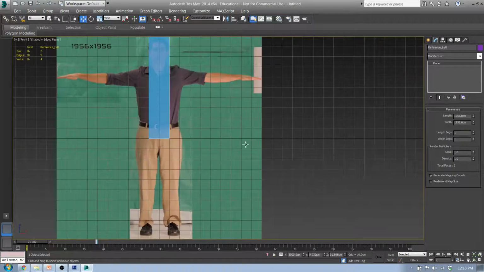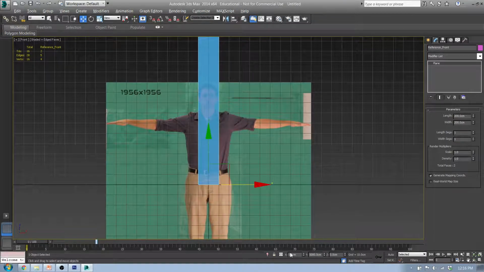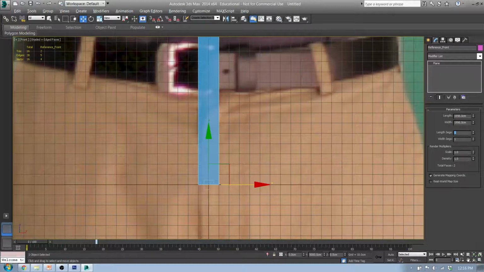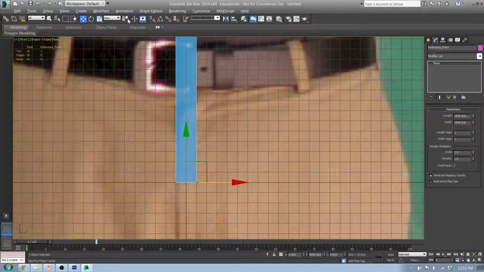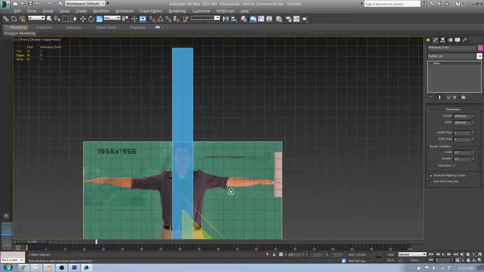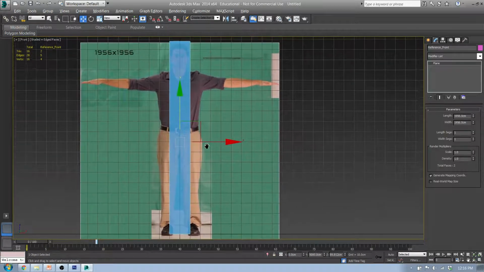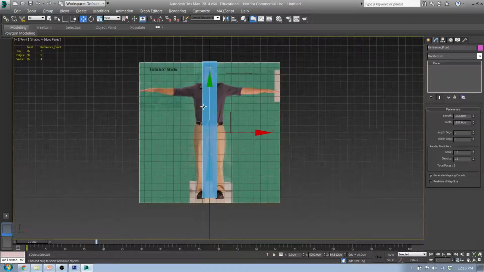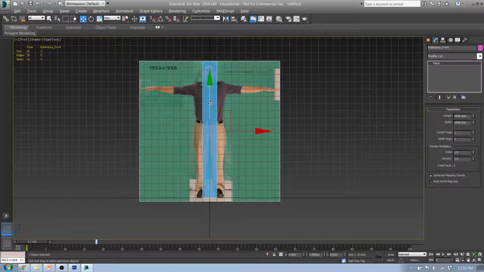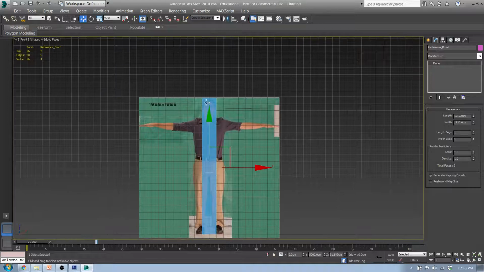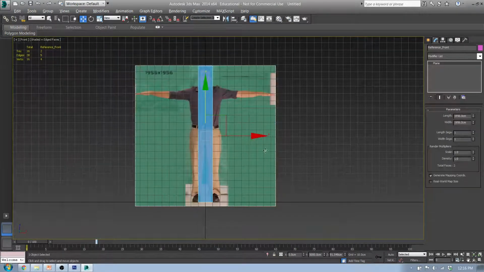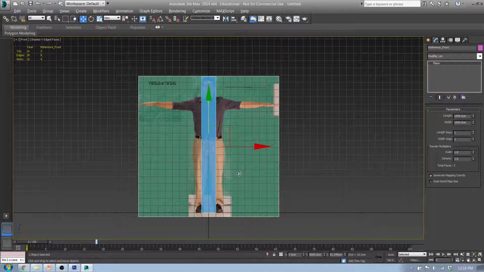That's good. So from the front view, this image needs to once again be resized to 1956 by 1956. And then we're going to scale it. Now we already know the scaling, right? Because we said that already. It should be 9.9, and I should be able to hit W and move it, and it should be just about right. Cool. There. Now that's the appropriate size of me in 3D Studio.